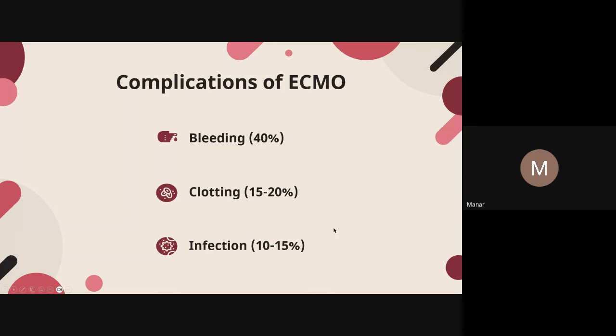Now, as I said before, we have to monitor the delta P, which is the driving pressure inside the membrane oxygenator, to know if there are any blood clots. Because if we let the blood clots flow into the arterial cannulas and into the patient, we will have pulmonary edemas, strokes, you know. And then lastly, we have infections, and this is just a risk in any invasive procedure. But hopefully, if we follow the antiseptic and sterile precautions, we will be fine.